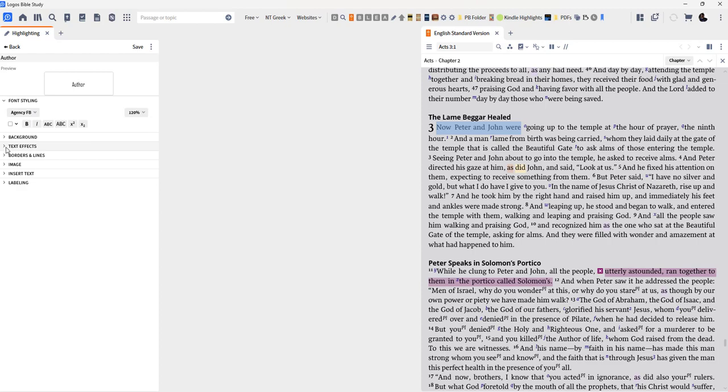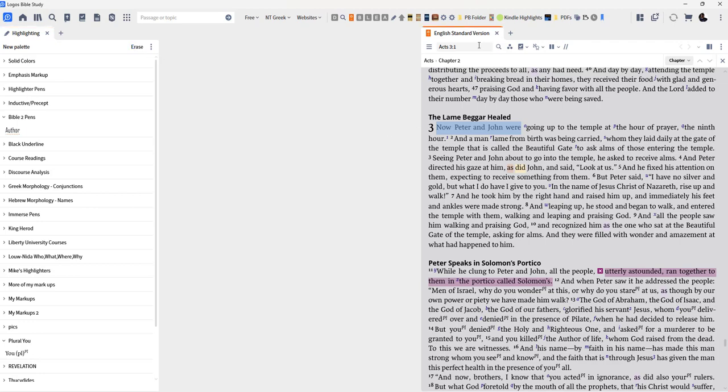And let me just do a basic single dash, and we will do orange, and we will do it under the text, and we'll save that.